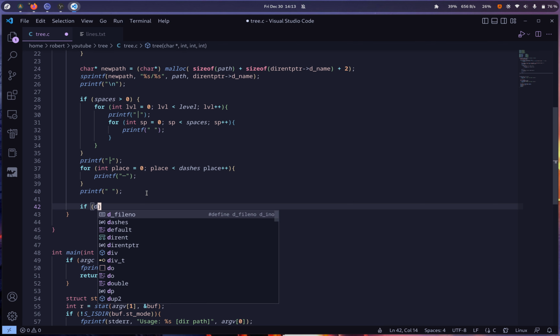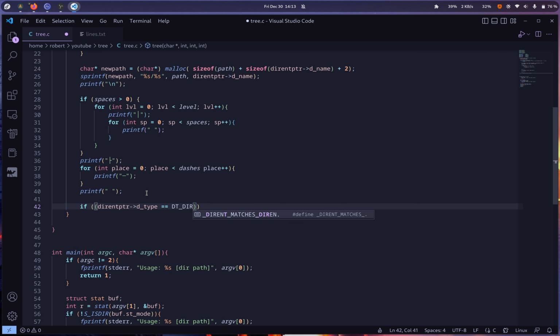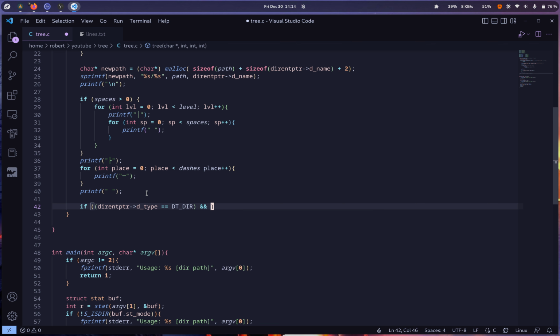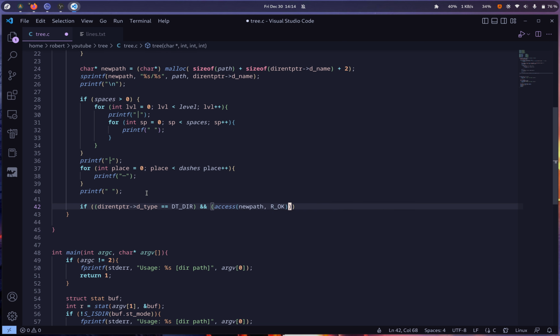So if direct ptr dtype equals DT_DIR, here we go, and access new path R_OK. See?